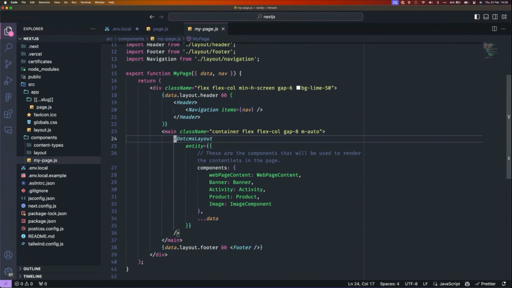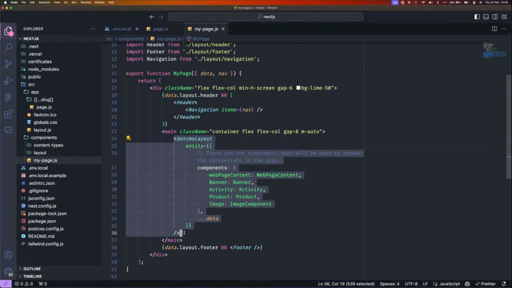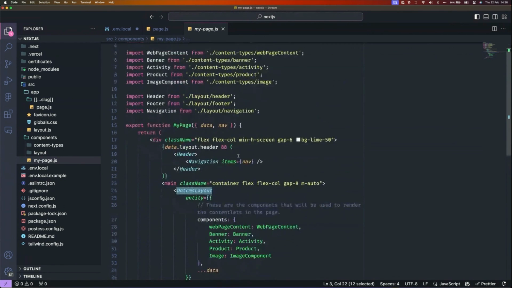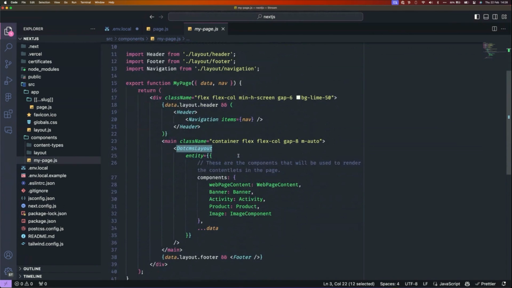And then we got this component that is called .cms layout. This component is part of our SDK, which is coming from .cms Next.js. This component basically takes two things. It takes the page API response, all of it together. Even though it doesn't use everything, we just pass in everything.